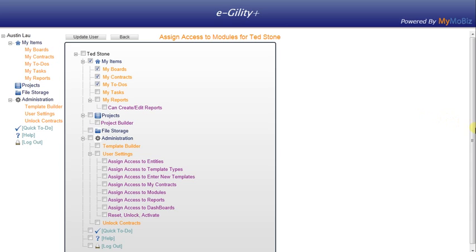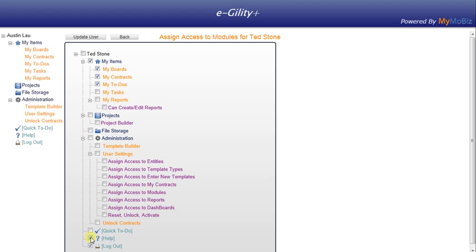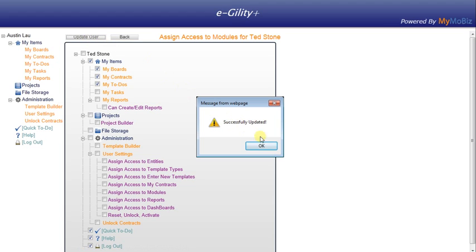Scroll down and we'll just make sure that Log Out and Help are enabled. And we might as well give them access to quick to-dos as well. But once you're satisfied with the changes, then you can click Update User to save. That's been saved, and we'll click on Back.